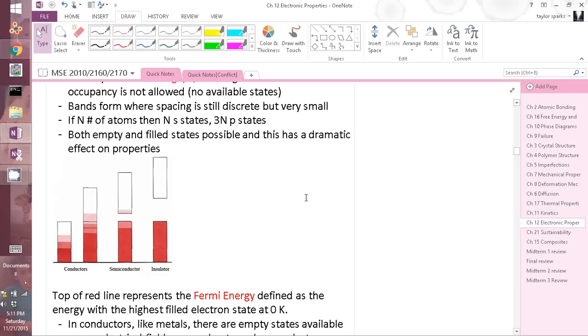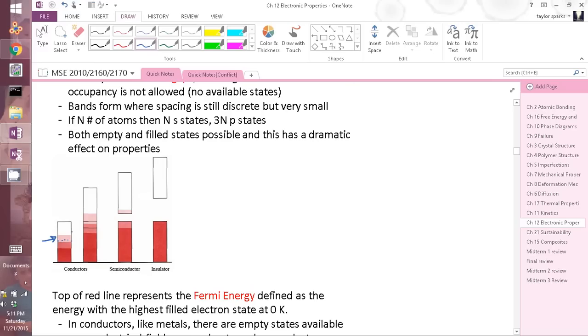And then as you heat this material up, you're going to be able to have them start to occupy higher and higher energy levels. So let's consider absolute 0 at first. They're going to take the lowest space. If you fill up the spaces available, and where they stop is right in the middle of a band, let's say that that's this line right here, that's where they stop filling, if this was absolute 0. That happens right in the middle of a band.